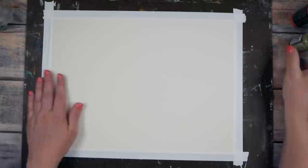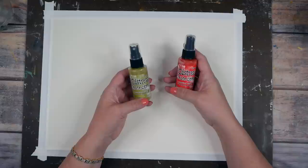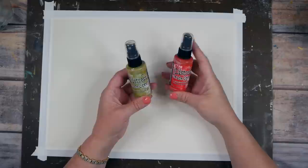I'm gonna do something different here. I am going to use some of these Distress Oxide sprays. If I'm doing a really nice piece of art, I don't tend to use things that I consider crafty, but these were so much fun in that grungy piece that we did with the dark grayish blue color and the black. So you can go see that video if they look interesting. But I really liked the way that these reacted to water, and so I'm just gonna go for it.